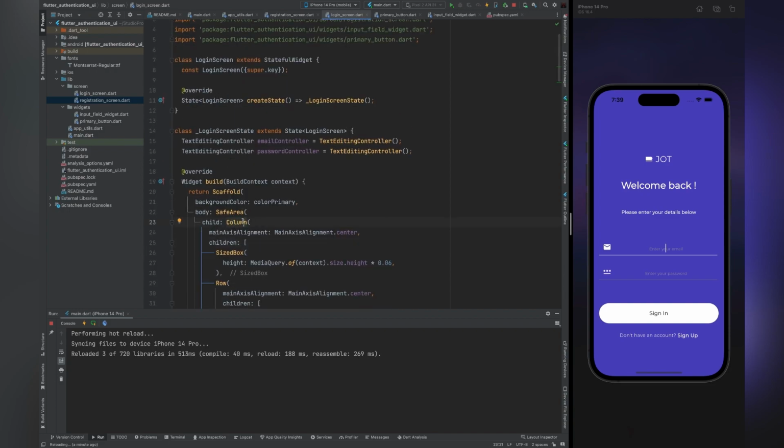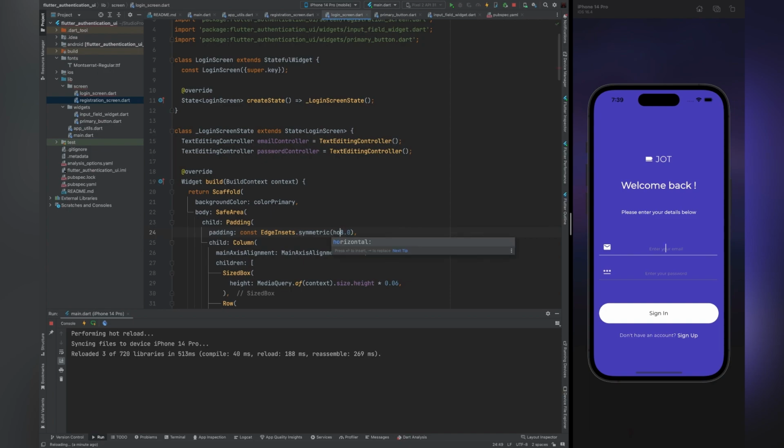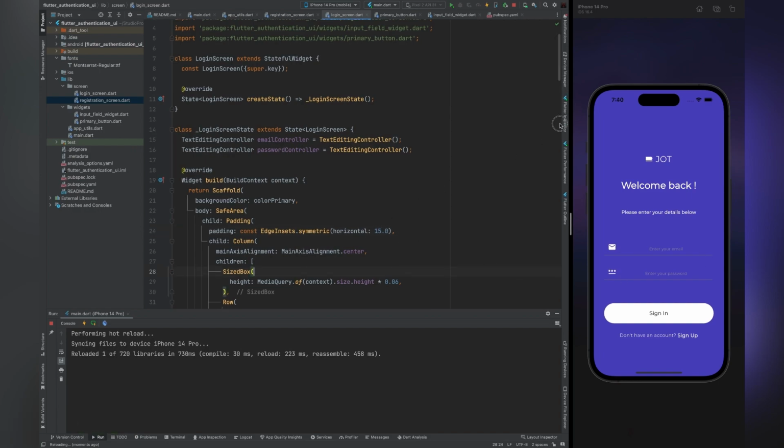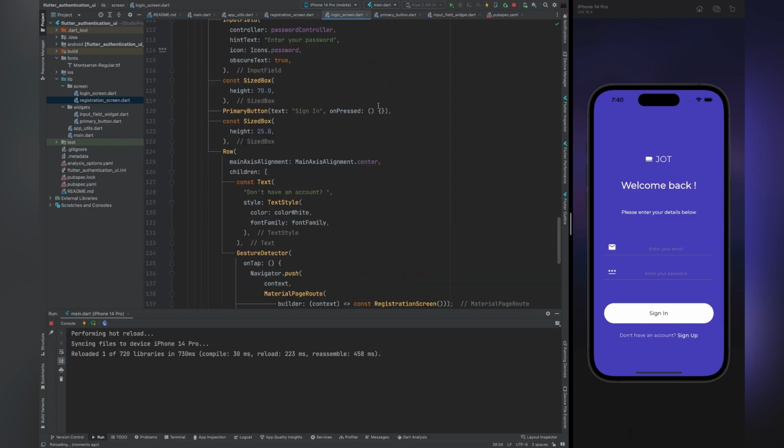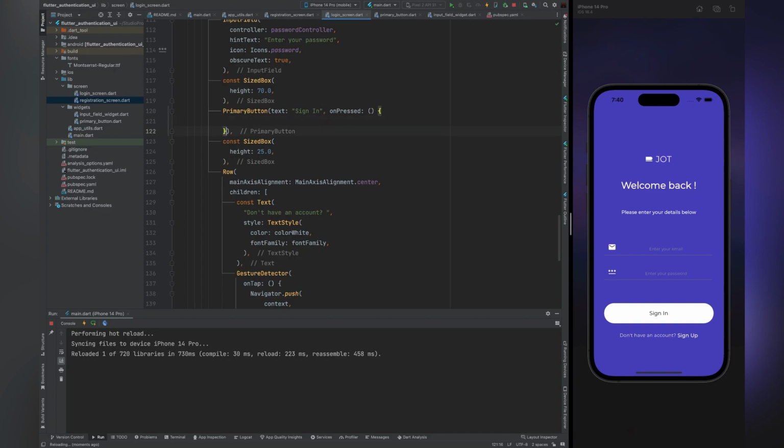For this purpose we can wrap our column widget inside a padding widget, and we will give padding symmetrically from horizontal. We will give it 15.0, so from all the sides the padding is 15.0, and now the login screen looks more beautiful.